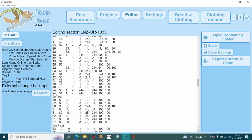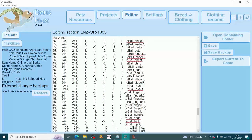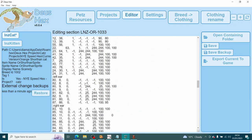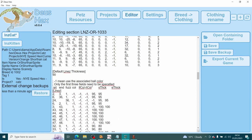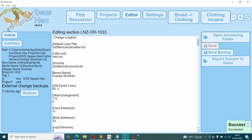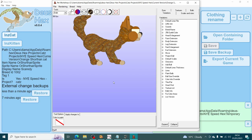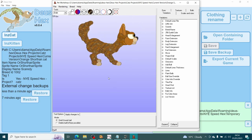Don't worry about the ears. I'm gonna omit them more than likely. I'm gonna want the lines to be full thickness. So that's a pain, but I will come back to that later. Let's load this up in Pet Workshop. Okay, good. First thing I'm gonna do is omit the tail.